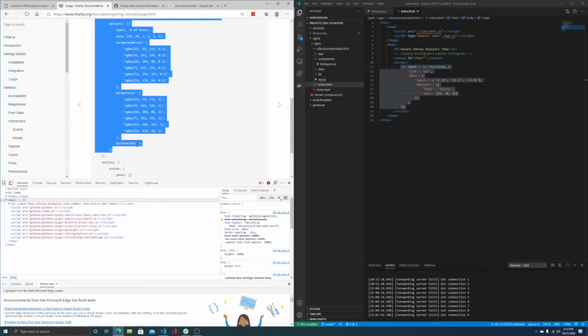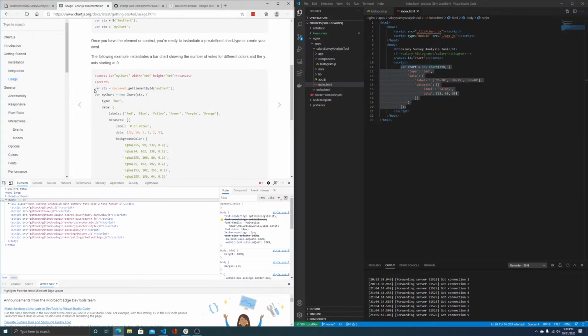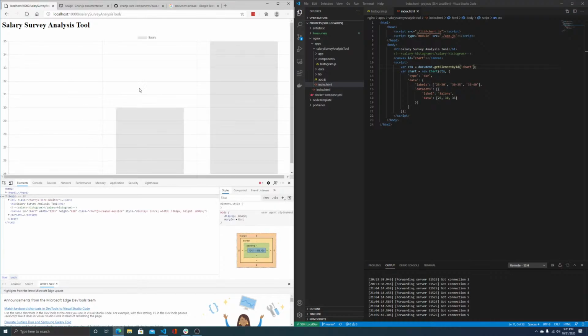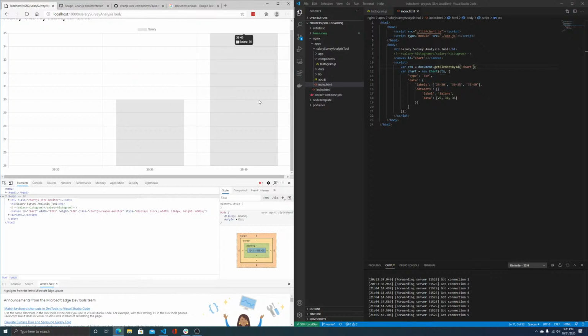Oh, I forgot my context. So let's document.getElementById. ID is chart. Save it. Load it. Okay. So we have a chart at this point, just not using the web component.